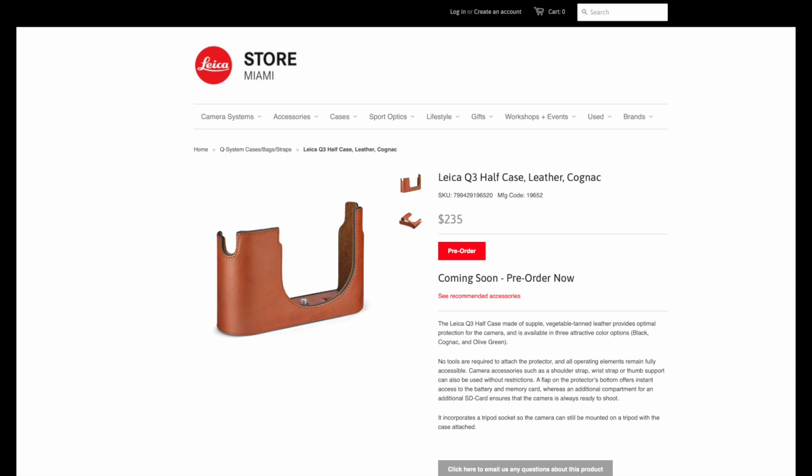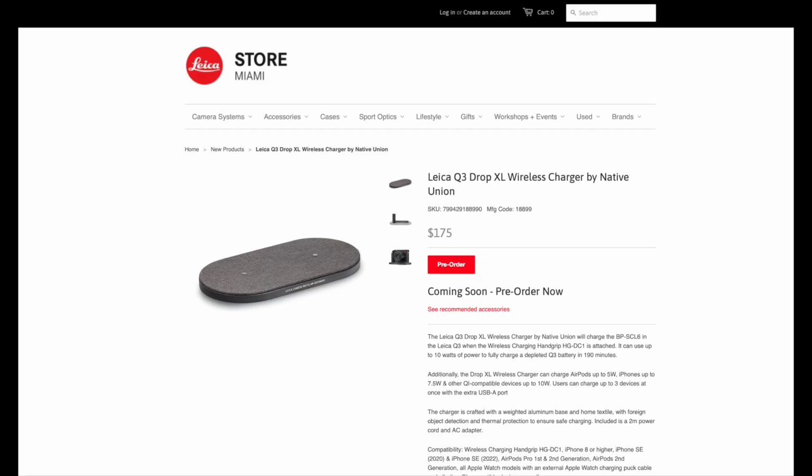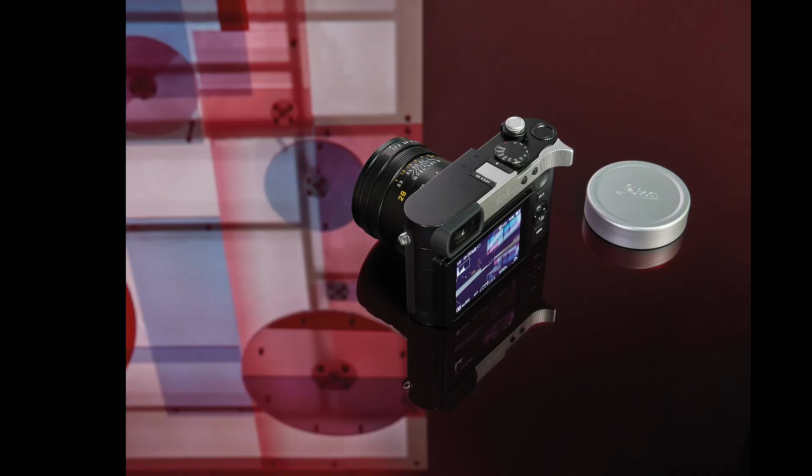The pricing on these new Leica accessories is highway robbery. You could easily spend $1,000 extra on just those basic accessories. But I think this thumbs up accessory is the only option now. The old one won't work anymore because now there are 2 function buttons instead of 1 on the top of the back of the camera. The new accessories come in the option of black, silver, or a brass color.